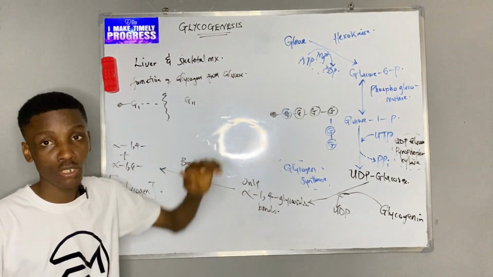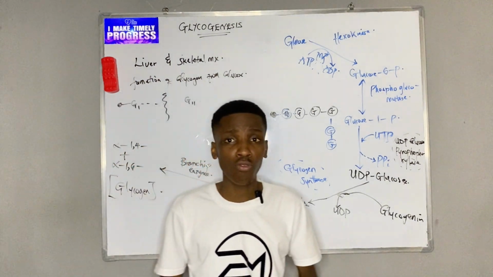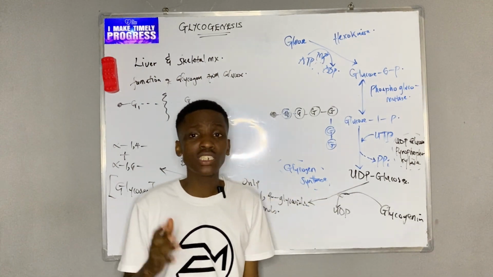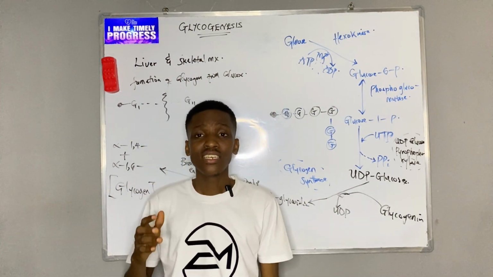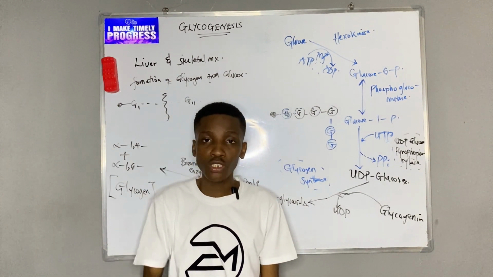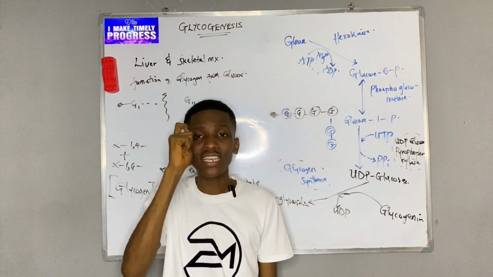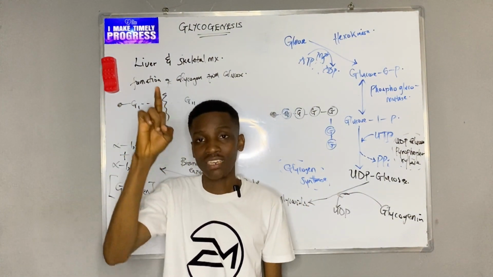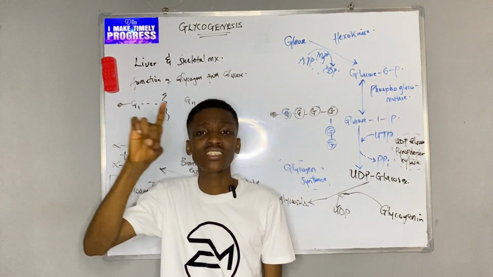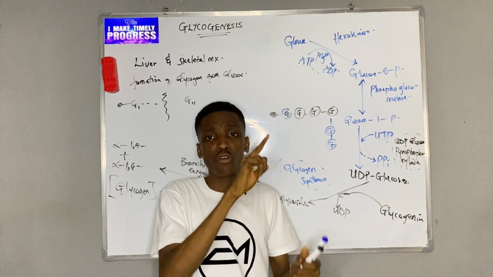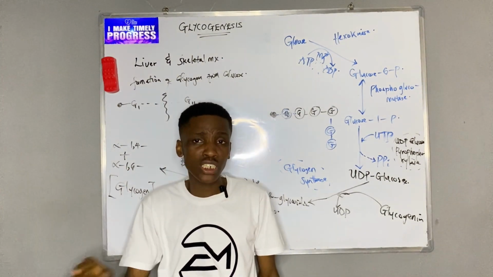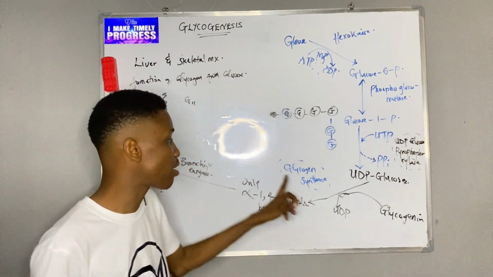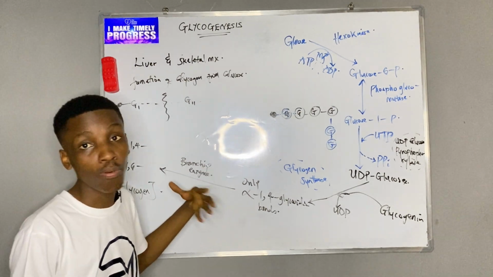Formation of glycogen, glycogenesis. So now what have we learned? What is the summary of what we've done today in glycogen synthesis? We started by establishing that glycogenesis, or glycogen synthesis, is actually the formation of glycogen from glucose. But one thing is important. Glycogen, unlike starch, has both straight chain and branch chain. So there is branching, both a straight chain of glucose units and then a branch chain of glucose units. Because of that, we'll need 2 enzymes. Of course, the key one is glycogen synthase, but we'll be needing another enzyme called branching enzyme.